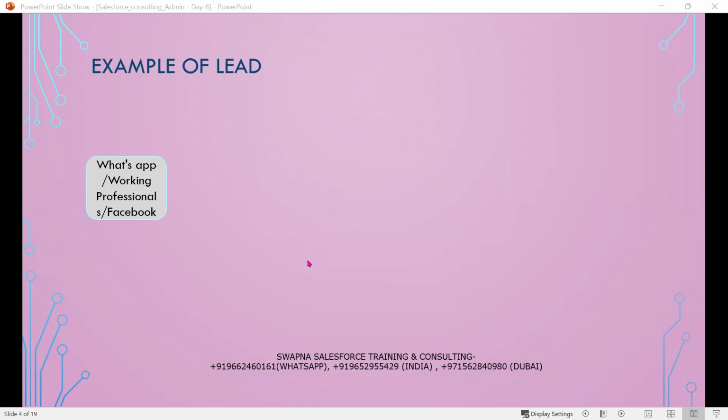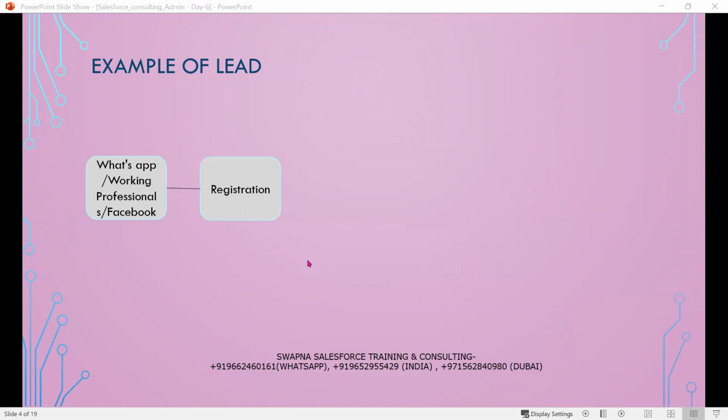Now, first I'll try to gather information from everybody. How will I gather it? By sending a registration form. Whenever I'm doing a Salesforce meetup, I'll place a registration form on my website and provide that information to all the audience.